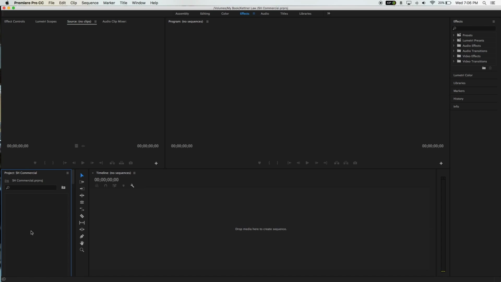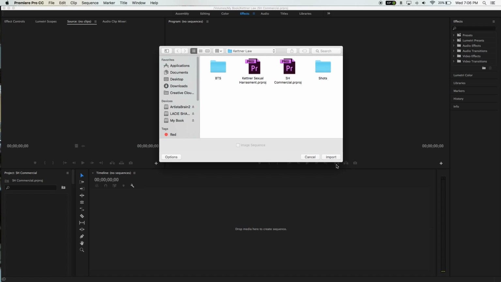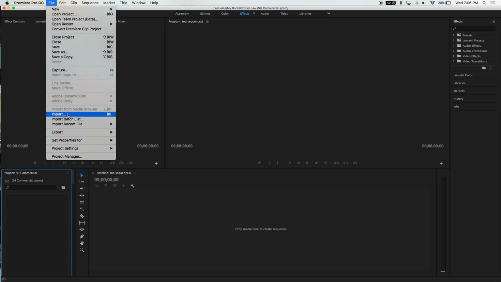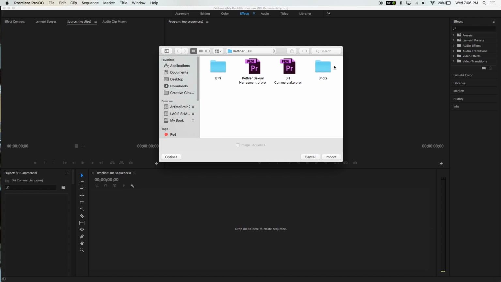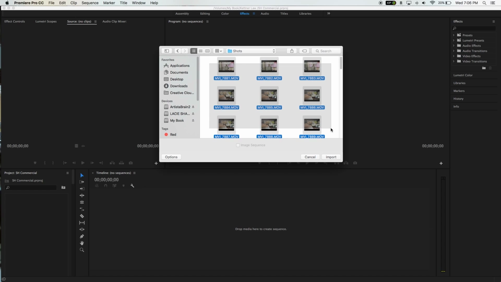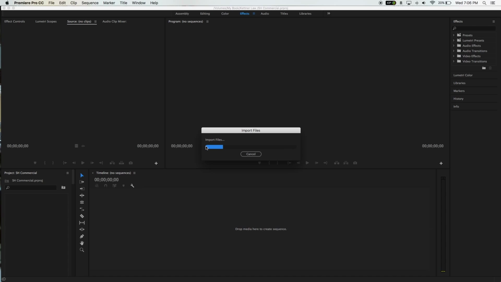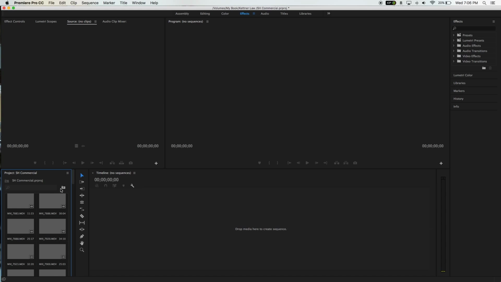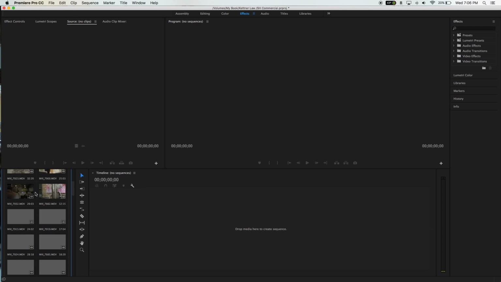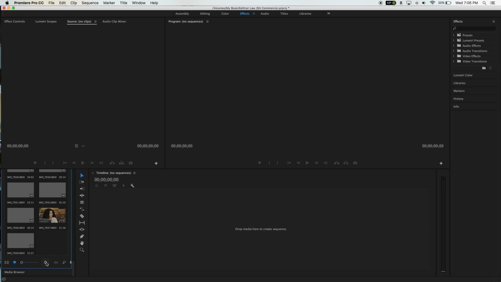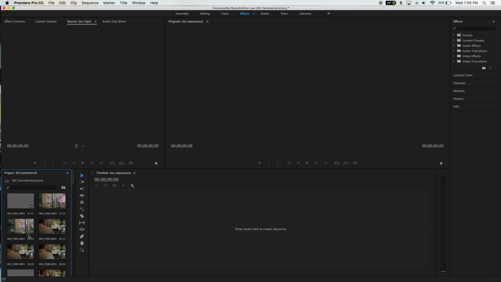So double click here, this space where it says project, right? Double click and you will be importing your files. If you can't do that, go to file, import, same thing, my shots, and then you want to drag all the shots you need, import, wait till they import, and now you have all your shots in Premiere, ready to go. What I like to do is scroll down all the way, hit this little up and down key, go to list view sort. They'll list them through the names of your shots and make them all in order, right? Nice and organized by a time frame.